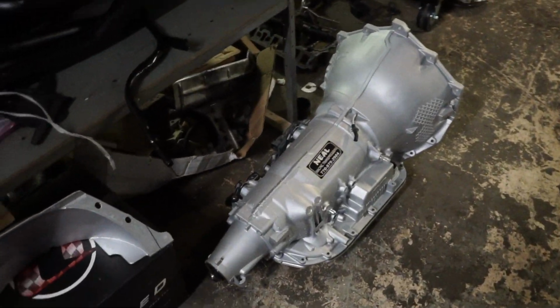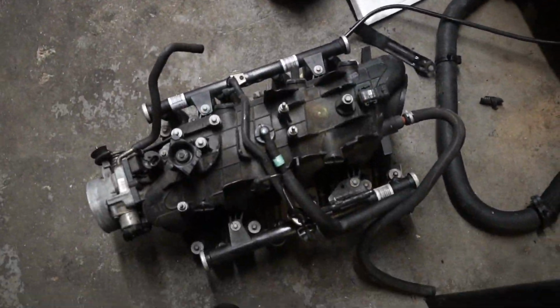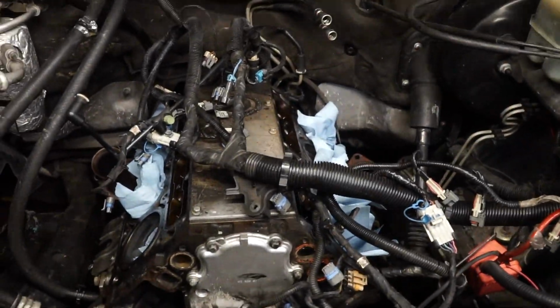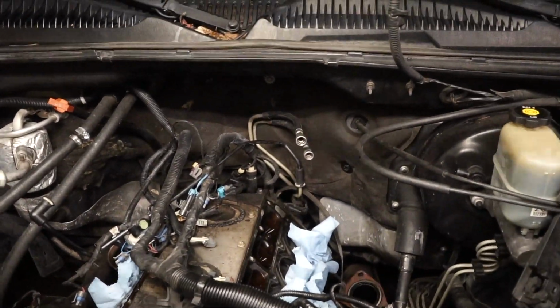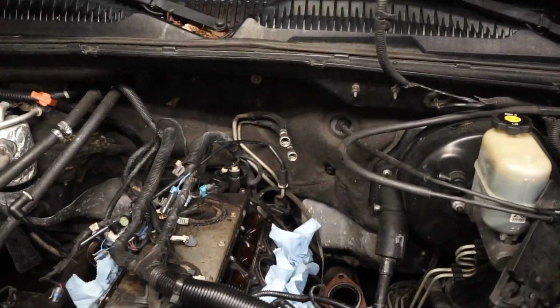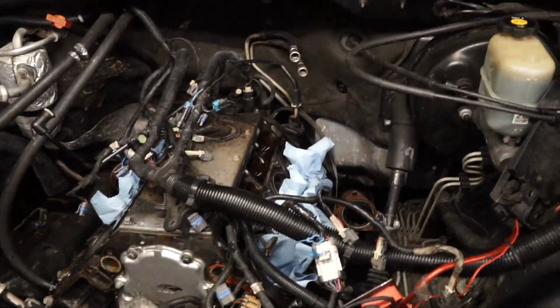The guys at the shop are gonna help me out. We got the heads, the cam, the transmission, this big monster over here, the headers. It's quite a few parts, a new intake, getting rid of that one. So there's quite a few parts that are gonna go into this to make this what I want it to be. The exhaust should be relatively simple, considering everything from the trans cross member back is brand new, so we're just going to get rid of this old stuff. The long tubes will make it a little bit easier because they reach back so far, so just a bit of pipe and that'll be that.